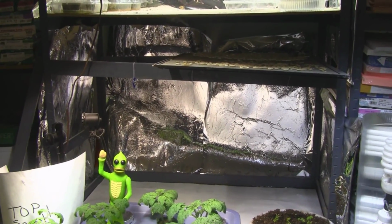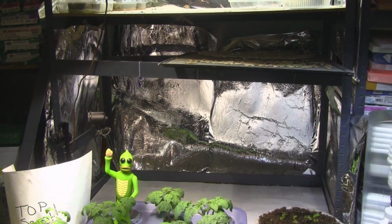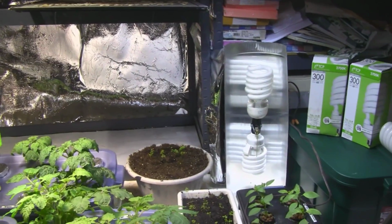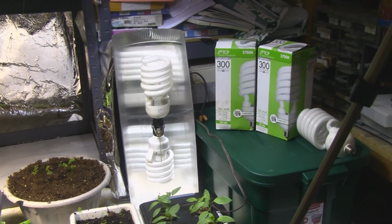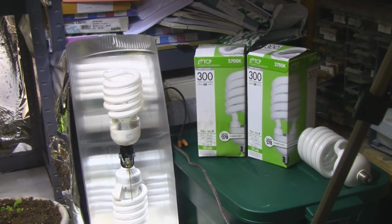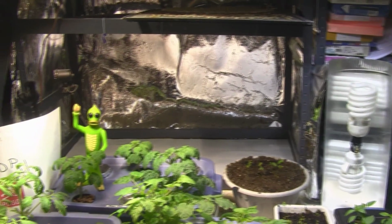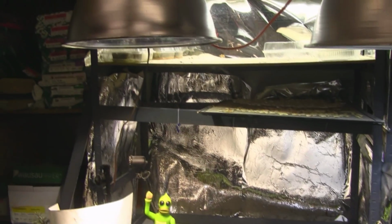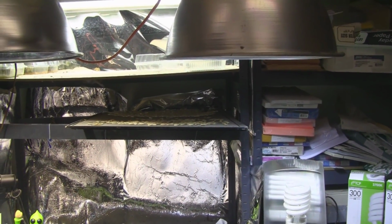Okay, what you see here is where I grew my Roma tomatoes last year, and I had 5 plants under there, under 3 of my dual socket vent pipe creations, and I was using 6 68-watt bulbs, and it wasn't very energy efficient because I was using over 400 watts of electricity just for 5 plants, and that's the reason this year I'm growing under the metal halide bulbs, because they're more cost effective. You get more lumens per watt.